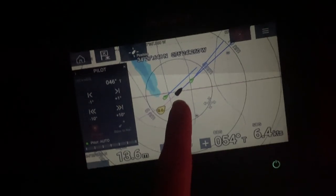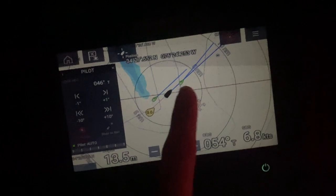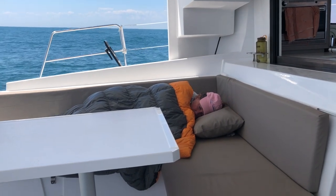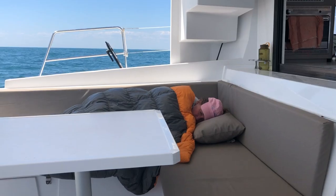I'm on the last hour of my watch, still in between sailing vessel New World up ahead and sailing vessel Orinoco behind. Last hour is always tough. The way we do watches is at night, beginning at 8 p.m., we do 3-hour shifts, and there's three of us, so 8 to 11, 11 to 2, 2 to 5, which is my shift right now, and then 5 to 8, and then we go to 4-hour shifts during the daytime. He was so nice. I wasn't feeling that well, because when we first start, I always tend to get sick. So he took an hour of my shift during the daytime, which was amazing.